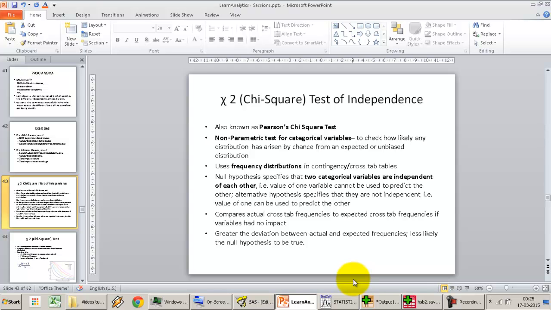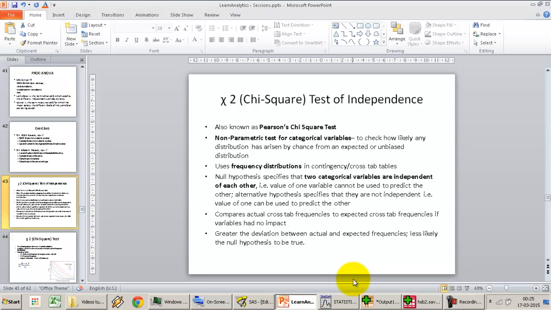In each of the tests that we've done till now, whether it's the one sample t-test, two sample t-test, or the analysis of variance, or the ANOVA test, the null hypothesis always has been that the means of the samples are the same, i.e. they are coming from the same underlying population. So for us to do a hypothesis test on means, the variable has to be a continuous or a ratio variable where we can calculate mean.